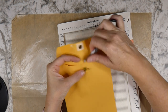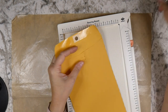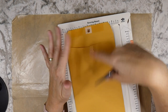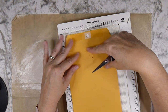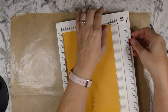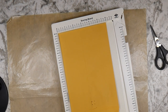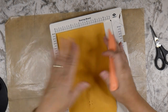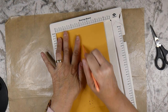There we go. And don't worry, we're going to cover all of this with paper, which is probably the longest part of this, going back and covering it with the papers. That does take some time. So now that I've removed that, I'm just going to score this at 3 inches, because it's a 6-inch envelope, you're going to score that down the center at 3 inches.